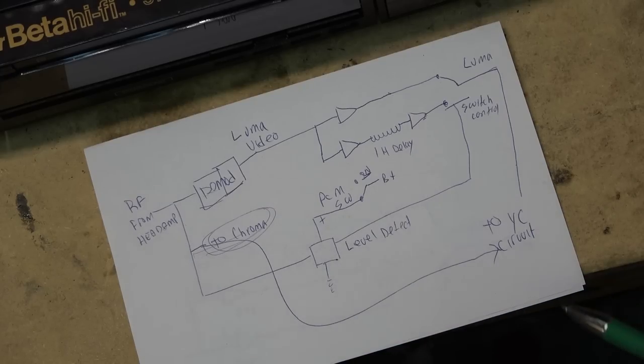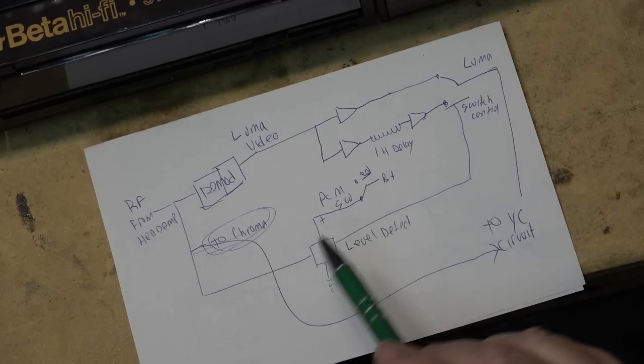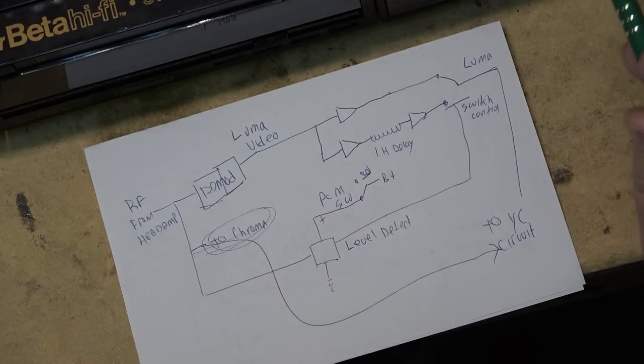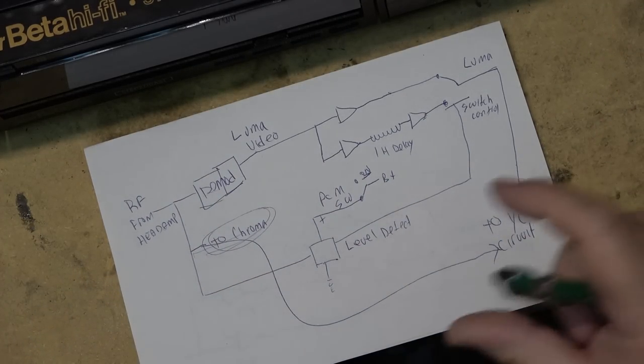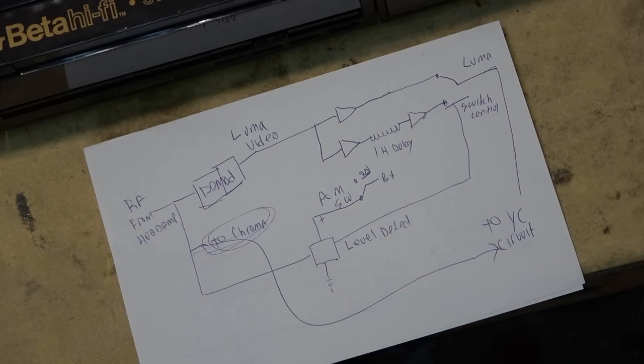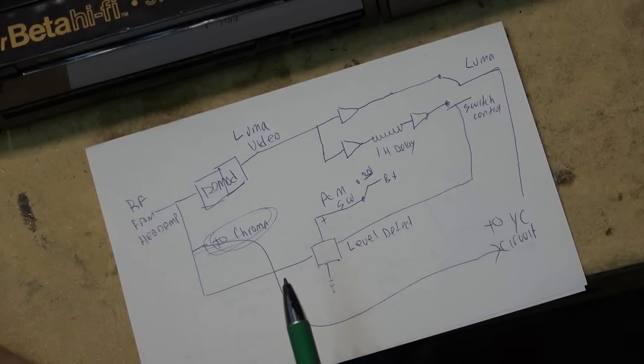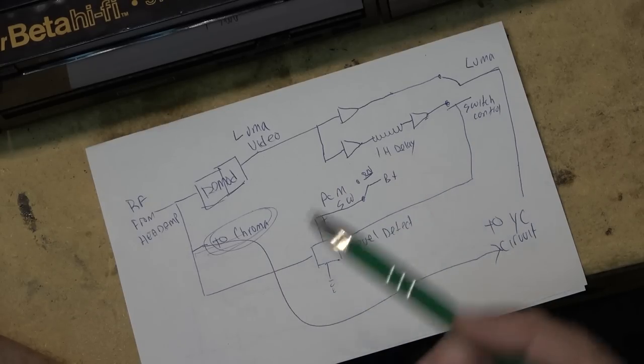If it was just a straight piece of wire without coils, what would arrive at the other end was a delayed signal, because it had to travel through the wire. In the case of the video signal, it's traveling through a piece of glass. These delay lines are typically big orange or black boxes labeled 'delay line' — it's a one horizontal line delay. They're also used in the chroma circuits, because the chroma circuit is typically delayed by a couple of lines during processing. This is why when you make copies of tapes you always get a bit of chroma delay — the chroma is always a line behind the video.